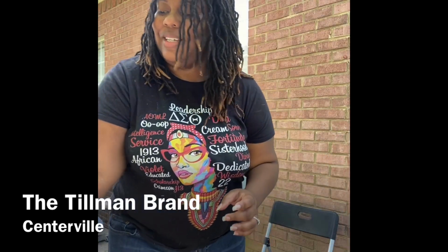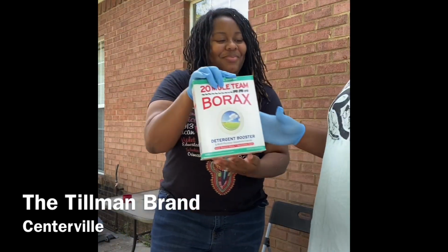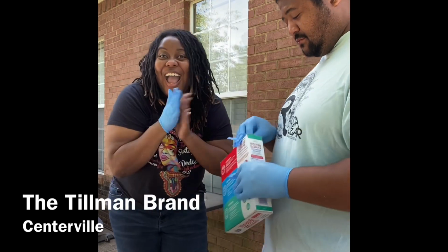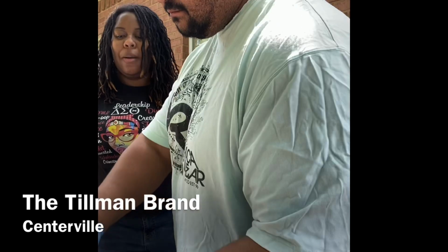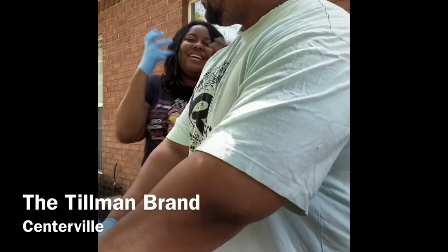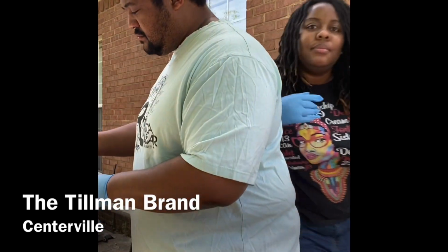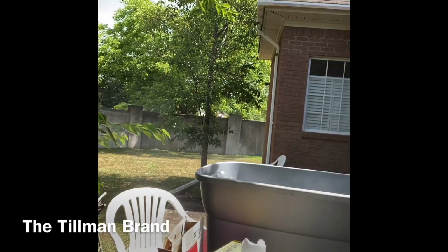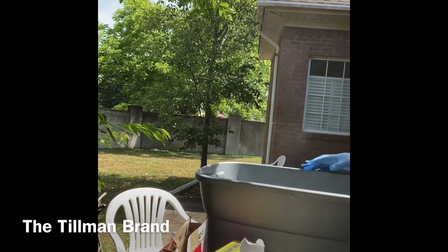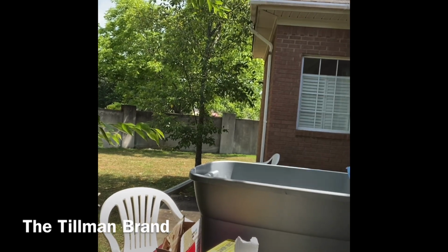Oof, smells good though. And then you want to open up the borax. Now be careful because when you pour it in, a lot of the dust comes up. Okay, you're going to go ahead and pour in your borax, but like I said, be very careful. And after the borax, you're going to pour in your baking soda. This is the same baking soda that people keep in their refrigerator, but it's a bigger box. So, yes, it's the same.